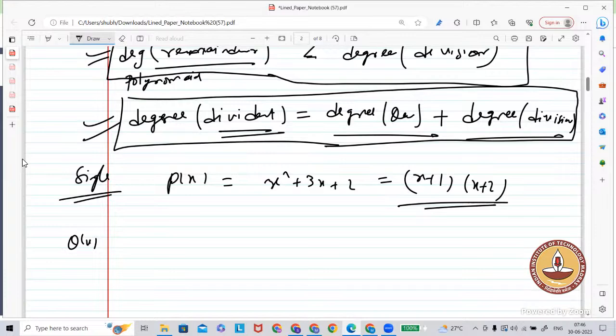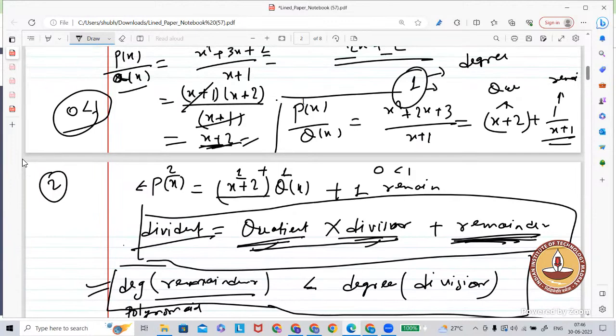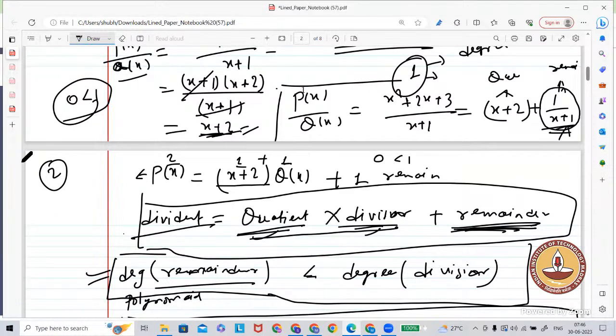The operations you can do are addition of two polynomials, subtraction, and multiplication. The reason division is a separate thing is that after dividing, you do not get a polynomial. After division you are not getting a polynomial, but in the other three operations you will always get a polynomial. That's the reason it is better to restrict it.